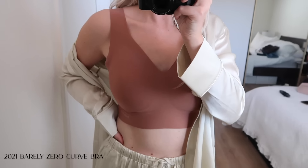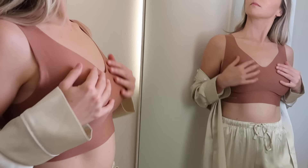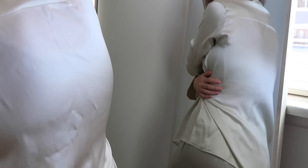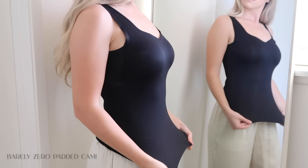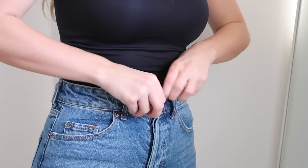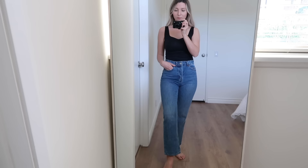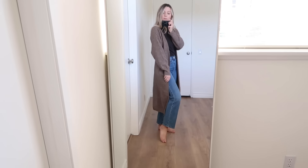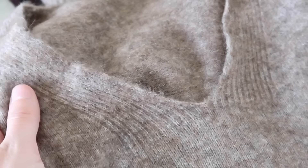It feels like you're wearing nothing, and they're actually your size — the size bra fits from sizes A to double D, so even if your weight fluctuates, this will work with you and fit you over time. There's no underwire and it seriously feels like you're wearing nothing. They also came out with their new lace style and their curve Barely Zero bra, which is actually a larger size range — it fits from A to triple D and has a band size that fits up to 43 and a half. It has more coverage and it actually looks super cute as like a little crop top.